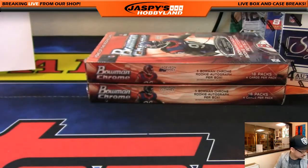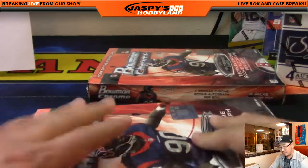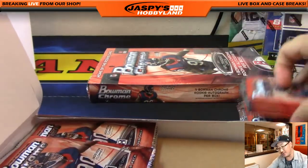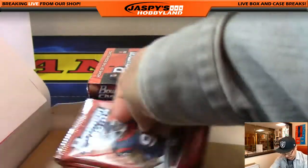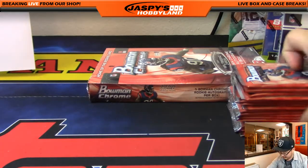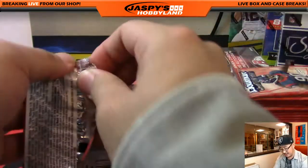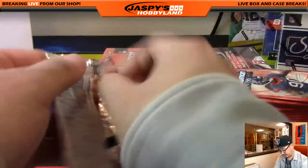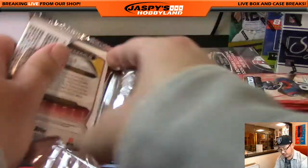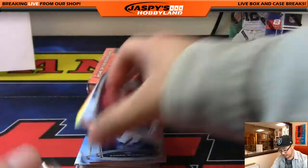From 2013 we move into 2014 — two boxes of Bowman Chrome, which rookies-wise was certainly better than 2013, I believe. These old boxes are fun to do. You kind of see how far the hobby has come, even within a few seasons, and you get to chase some of the old cards and reminisce — just a little nostalgia. It's fun to throw into mixers like this. And folks, that's what you can expect when you see one of these past, present, and future football mixers — some older product thrown in there as well.